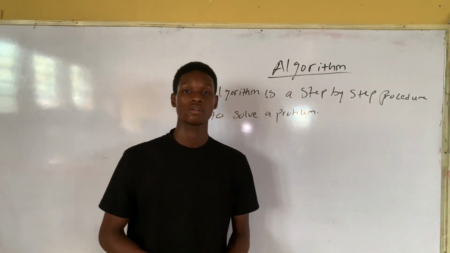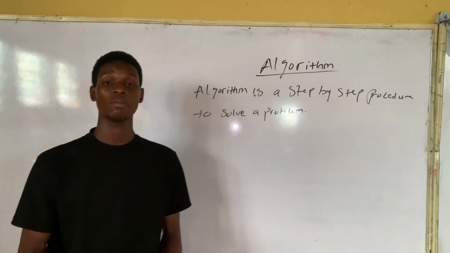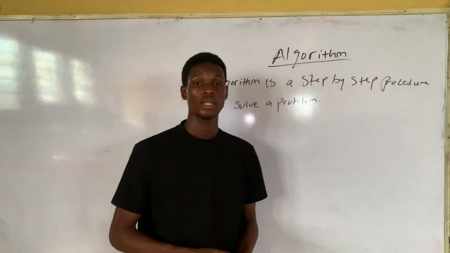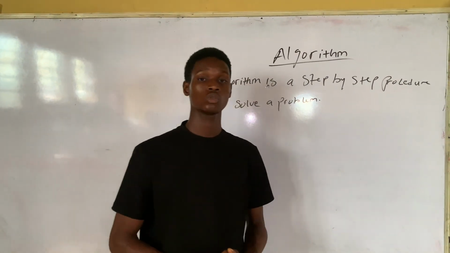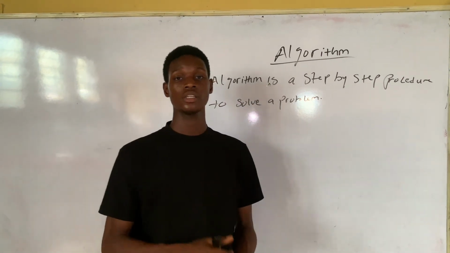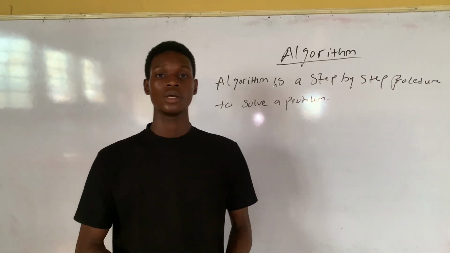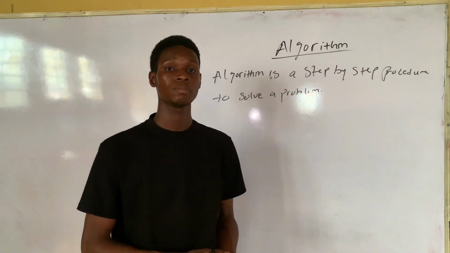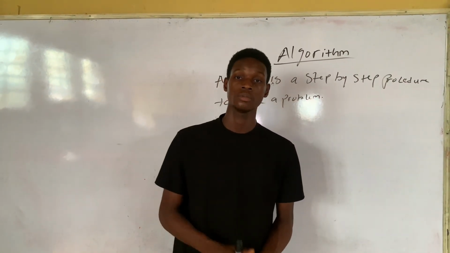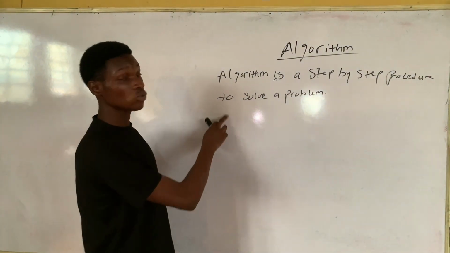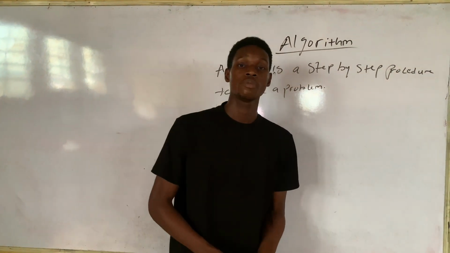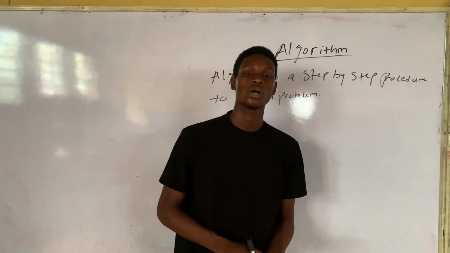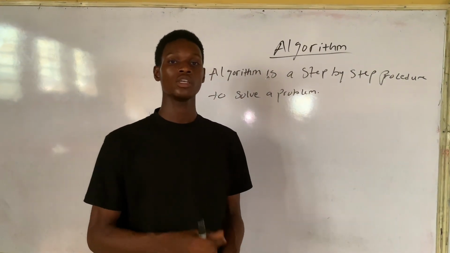So there are cogent points you need to take note of when you're about to write an algorithm. So let me get started with the first one, which is identifying a problem or your problem. Whenever you're about to write an algorithm, the first thing for you to do is to identify the problem that you are to write an algorithm on. As the definition says, to solve a problem. So that will be our first step. I will give us an example now so we'll know what we mean by identifying your problem.